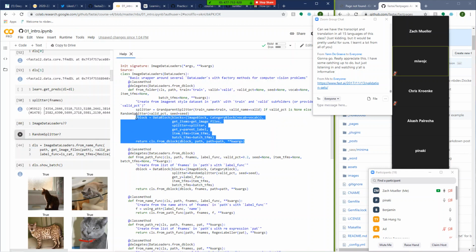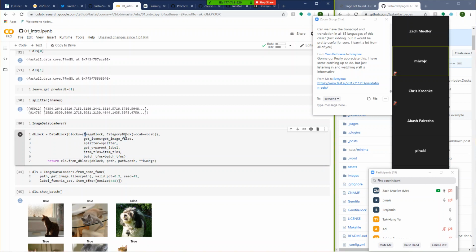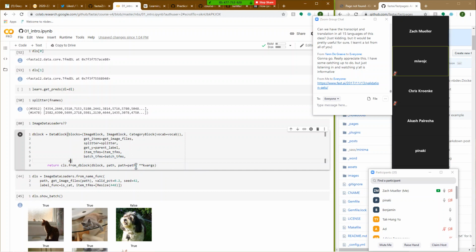For instance, we have this data block here where we have our inputs and our outputs. If we wanted a model that had 2 inputs and 1 output, we could just put image block and specify that our number of inputs is 2. That's all you majorly have to change with this API to now have a two image input, one category output.